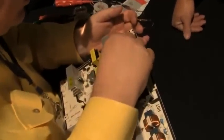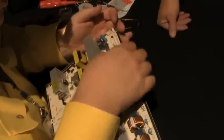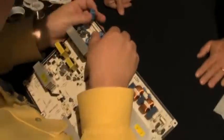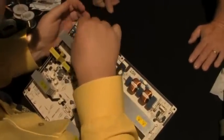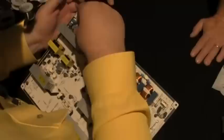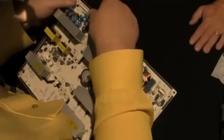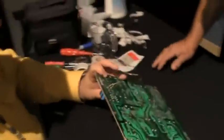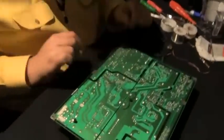Okay, put this in. Polarity's right. You always got to have your polarity right. Same thing here. Okay, we'll turn it over. Can you see it okay? Yeah, oh yeah. Is it a close-up?